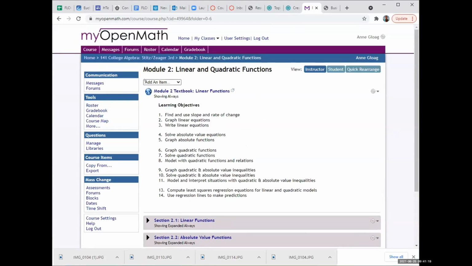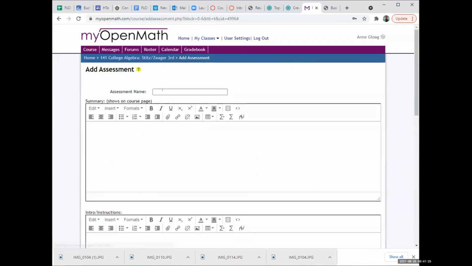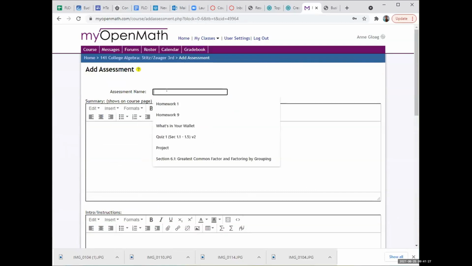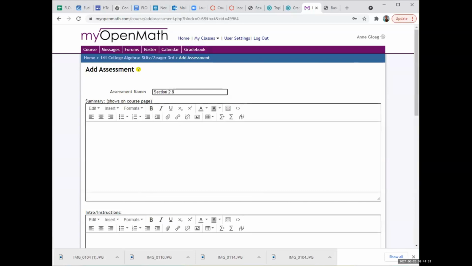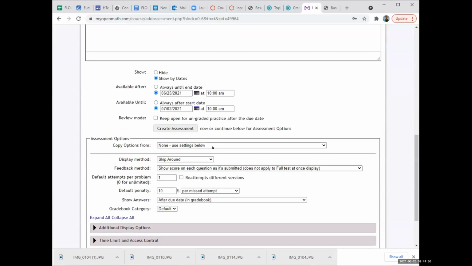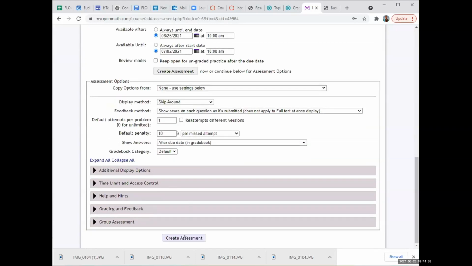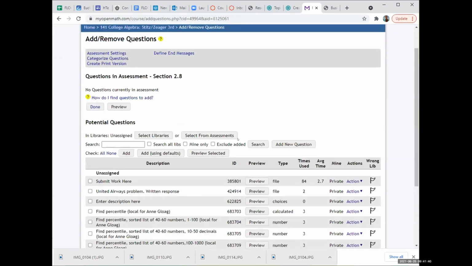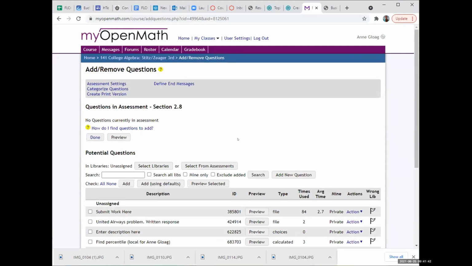Maybe I have something in linear quadratics and I like all these, but I want something else. So there's add item at the top, and it's called an assessment. You add an assessment. You call it something, section 2.8 or whatever you want to call it. You put the settings. And then this takes you to the library.